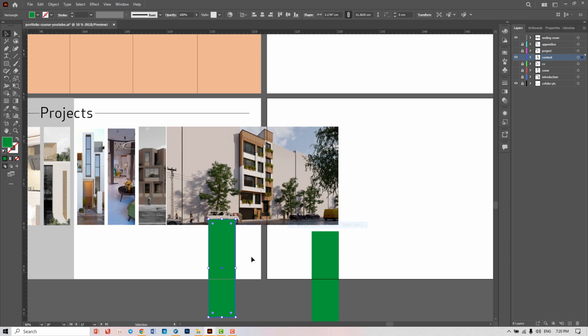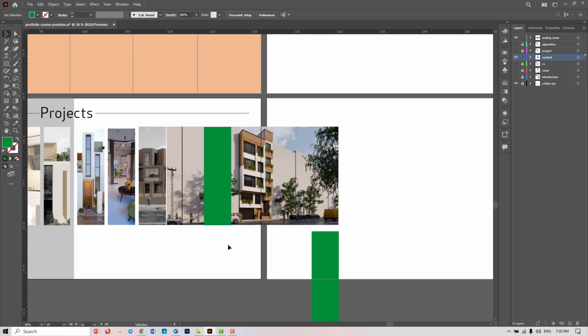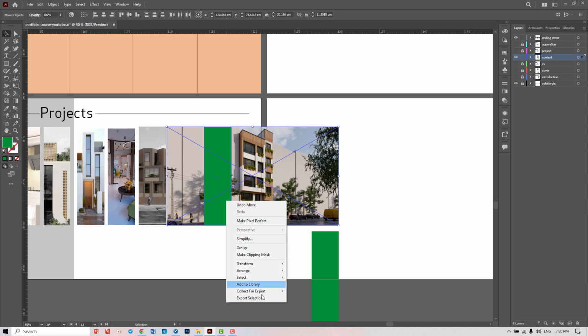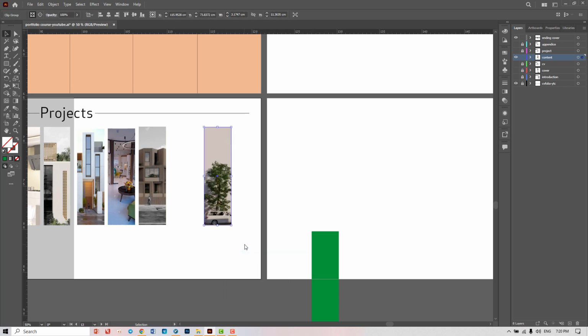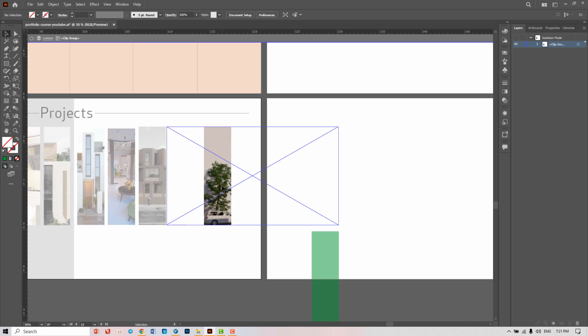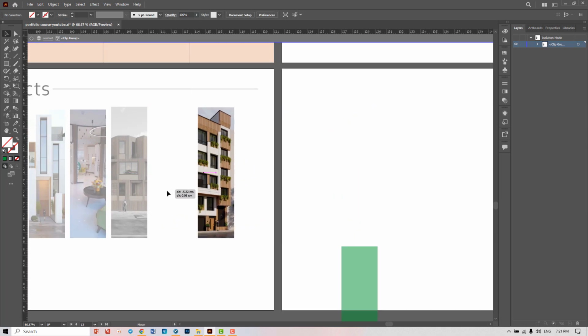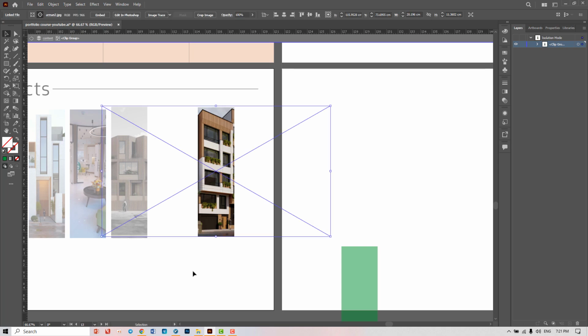Let's bring it to front and move it here, and now click on make clipping mask, double click, and now you can move it like this.